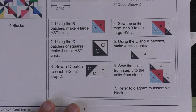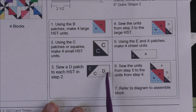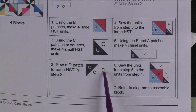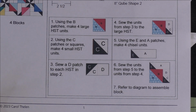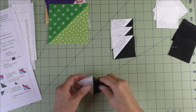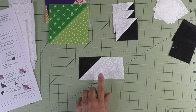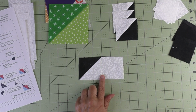For step 3, we're going to take the small half square triangles we just sewed and sew it to a D patch, which is the white or the background square. And it needs to look just like this picture. So I put this like this and like this. I'll stitch those together and press the seams open.